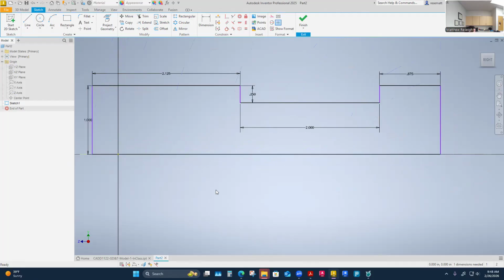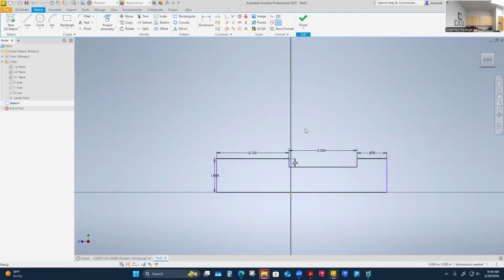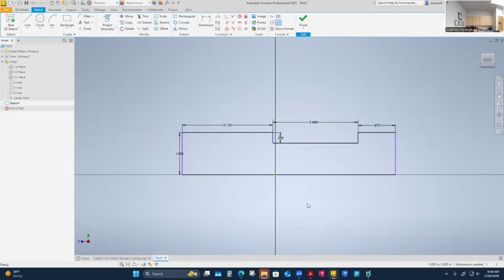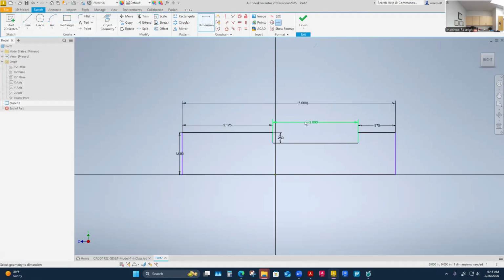Okay. So it's kind of naturally constrained for me a little bit here because I've just worked from some projected geometry. It just doesn't know where it lives, left and right. This doesn't know where it lives. Oh, I told you one thing I was going to do is dimension this out from here to here. This is what I want to be 5 on my drawing, which it is, but this is now going to become the driven dimension, a reference dimension. And technically I'd like this one to be the driven dimension.